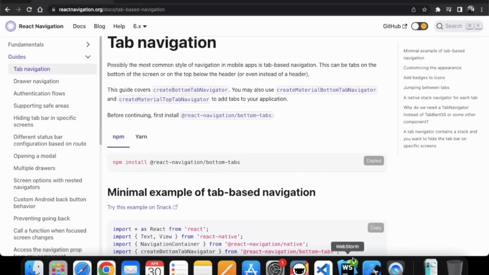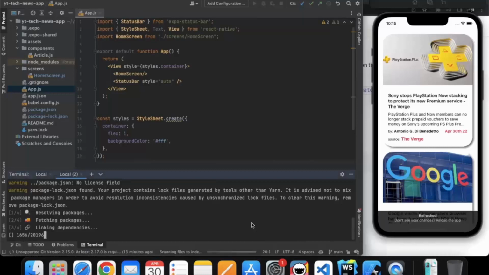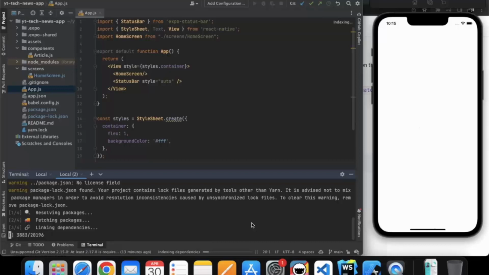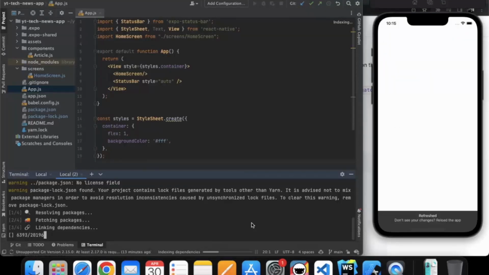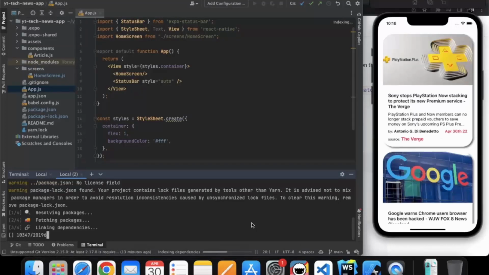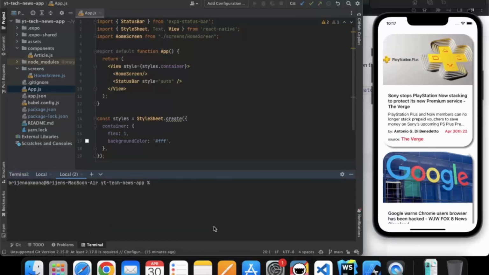Just copy this. Okay, all the dependencies have successfully installed.